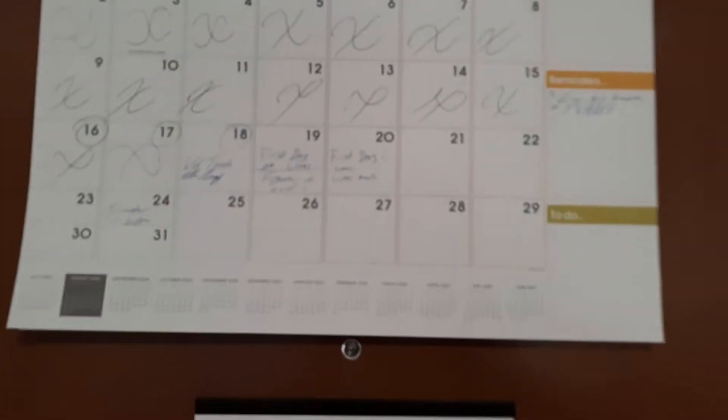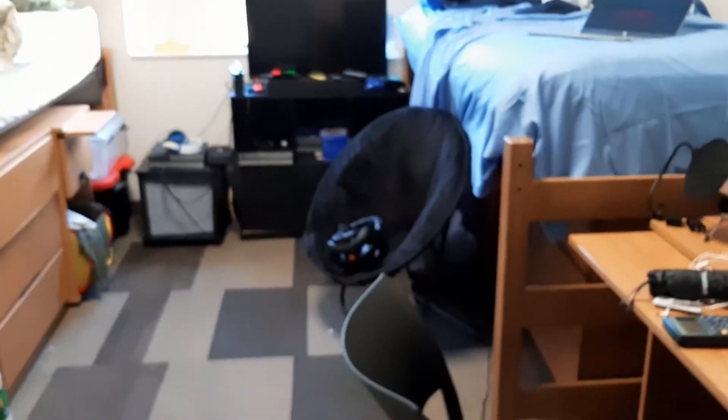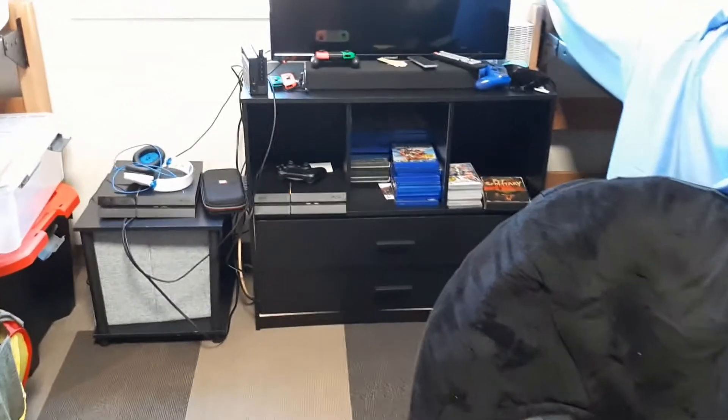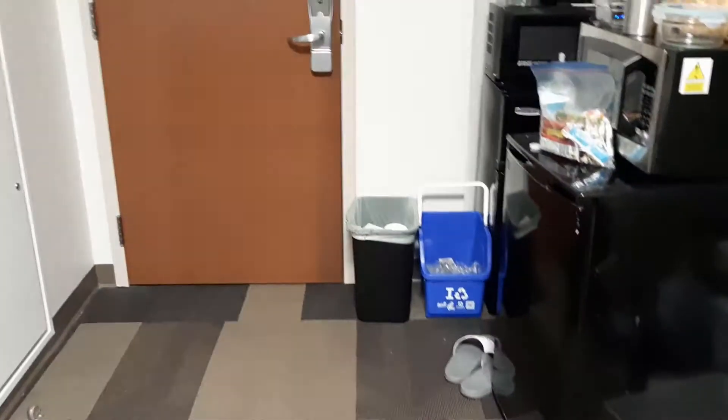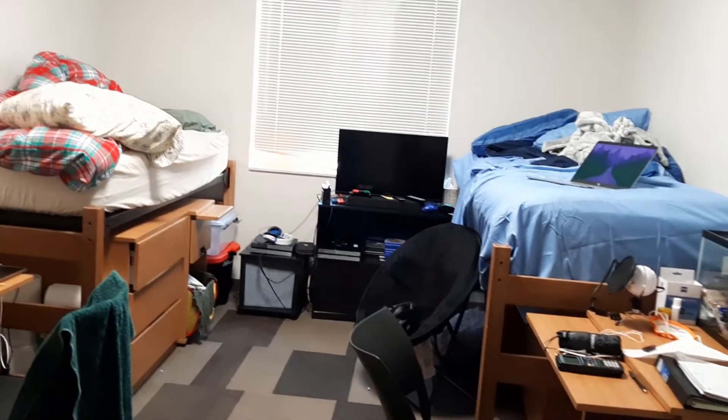The calendar is probably a bunch of chicken scratch but I'll show it anyway. A lot of big things are coming up — first day of classes, Walmart transfer dates, Engineering Expo happening in the next couple weeks into September, pre-Engineering Expo, engineering advising, engineering careers. All things I have to go to, which is actually pretty fun. It's basically: here's how to build a resume, here's how to do interviews, here's how to speak. I think I speak pretty well, or at least better than when I first started — that's kind of the whole reason I wanted to do YouTube, to learn how to speak in front of people.